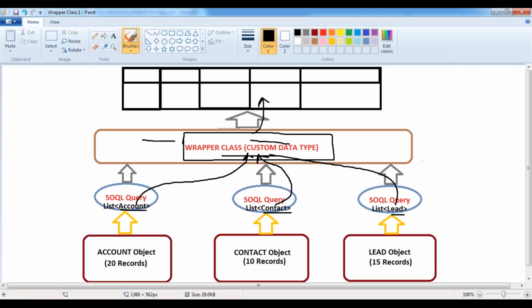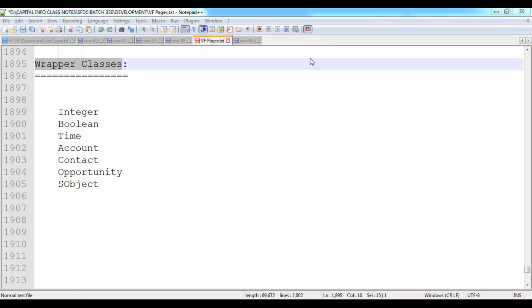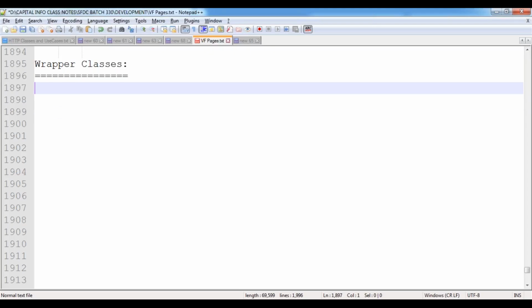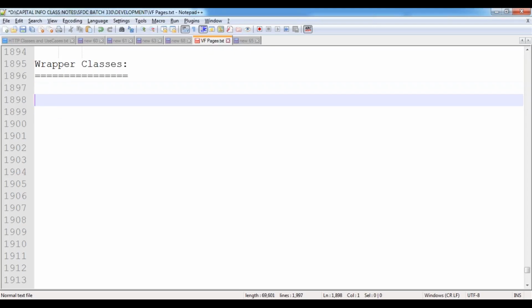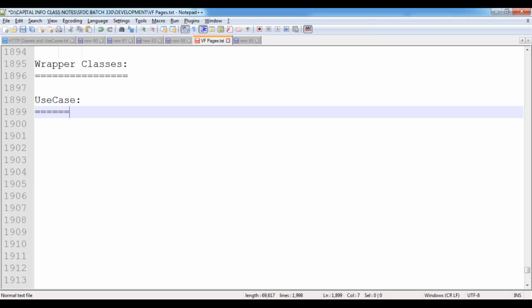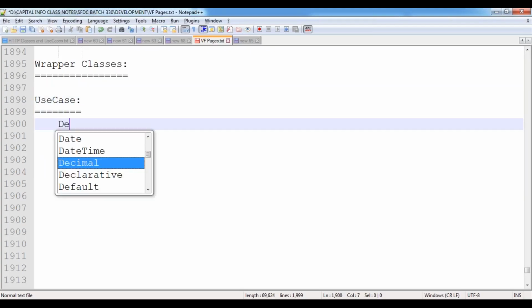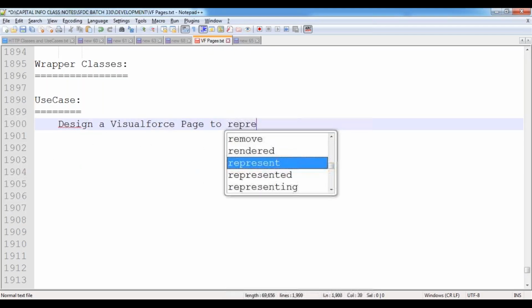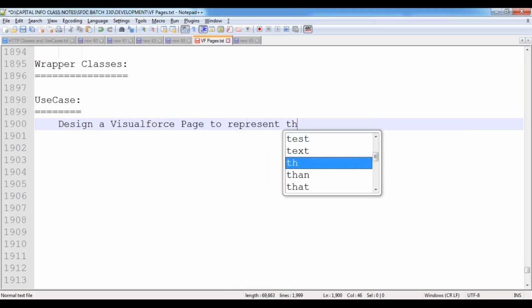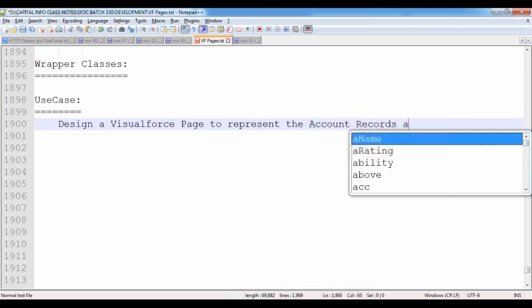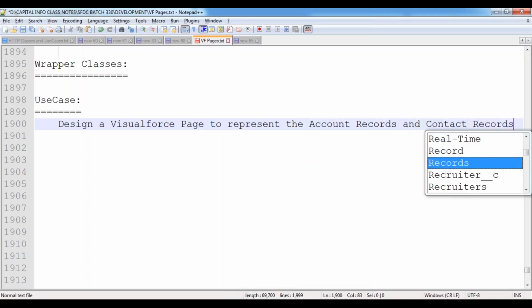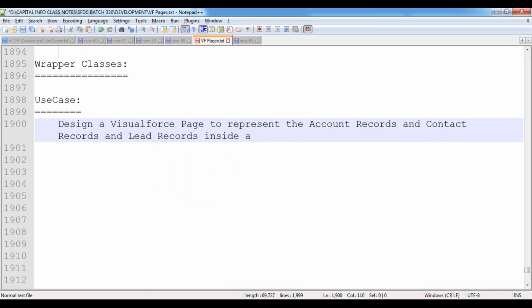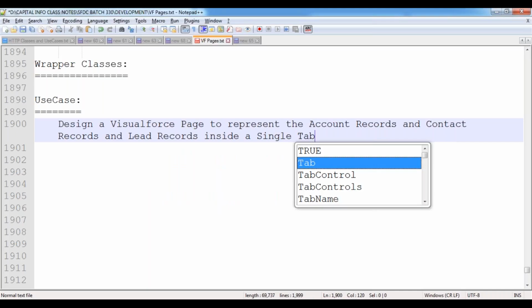So let's take a small use case. Design a Visualforce page to represent the account records and contact records and lead records inside a single table.